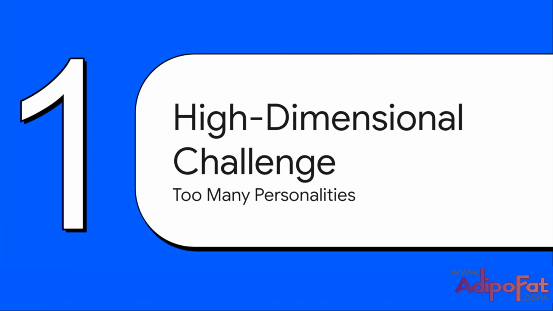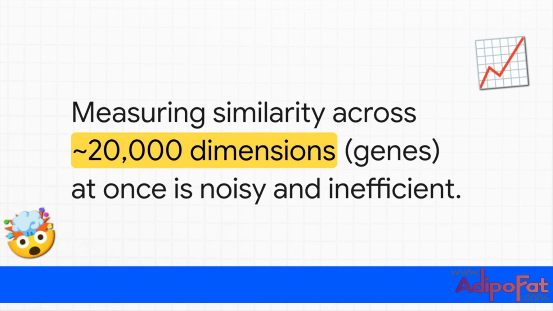So why is this so mind-bendingly difficult? Well, it all comes down to something called the curse of dimensionality. Sticking with our city analogy, it's like trying to group people based on 20,000 different personality traits all at the same time. I mean, it sounds super thorough, but in reality, it's just computationally overwhelming and, honestly, statistically noisy. You see, the real kicker is that when you're dealing with that many dimensions, our normal ideas of distance and similarity kind of fall apart. Everything starts to look equally far away from everything else. It makes it almost impossible to tell which cells are genuinely similar and which ones just happen to look close by random chance. It's like everyone in the city is a distant acquaintance and nobody is a close friend.